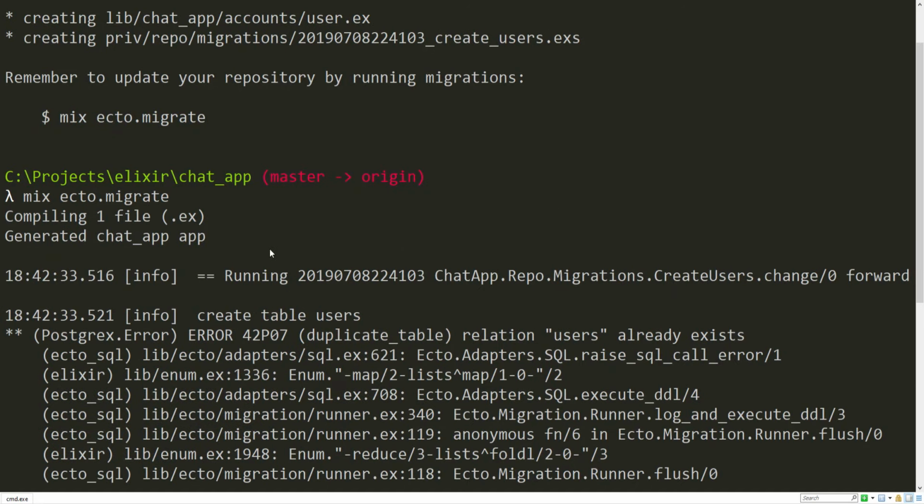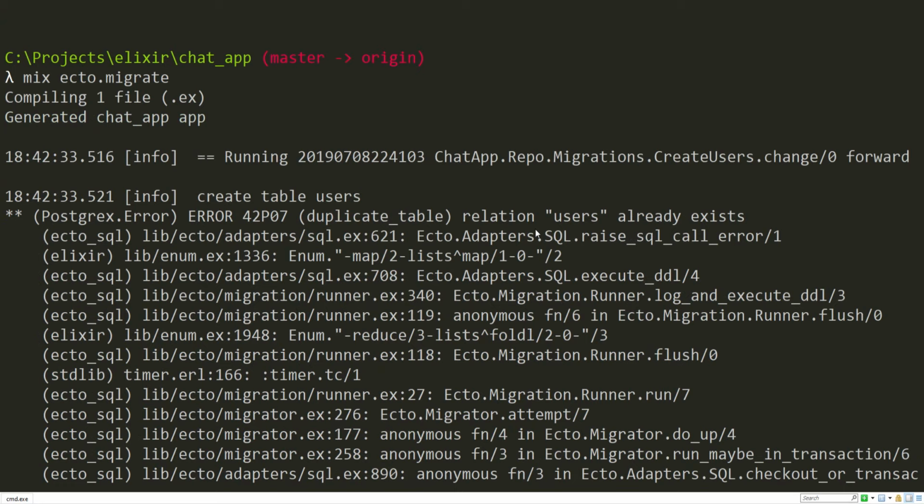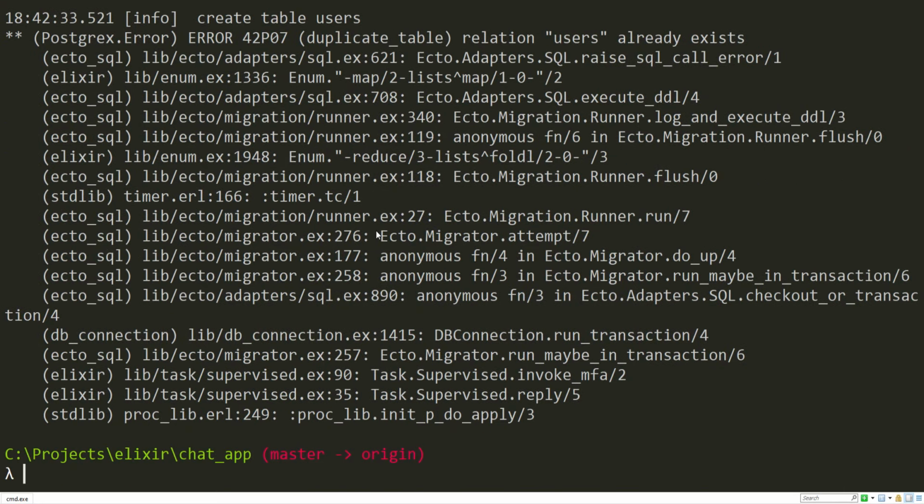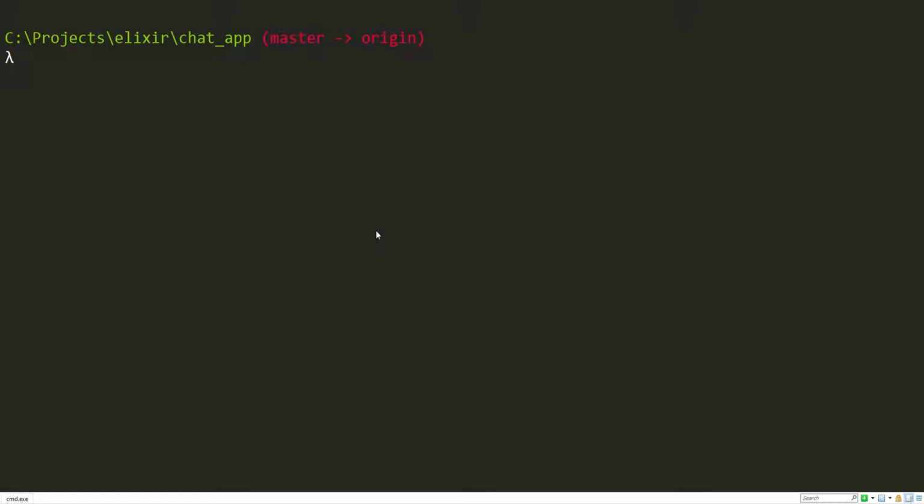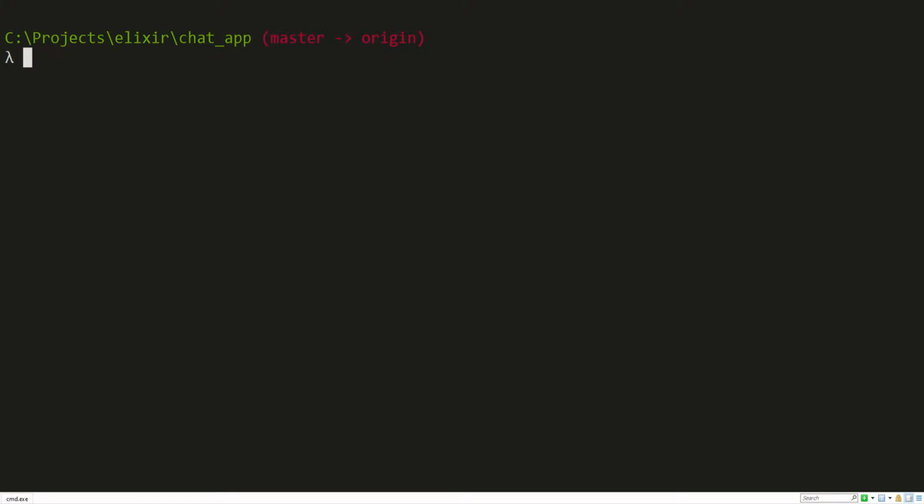If it actually works, what's the problem here? It says it already exists. Well, that's not nice. Let me pull up pgAdmin, see what's going on. I did test this, but I didn't run the migration, so I'm not sure why it's there.